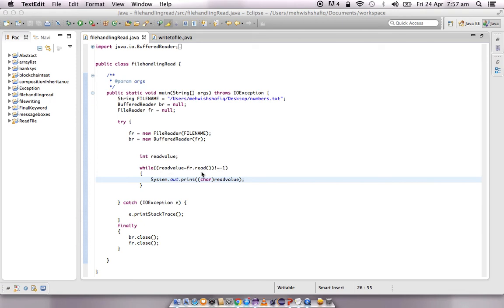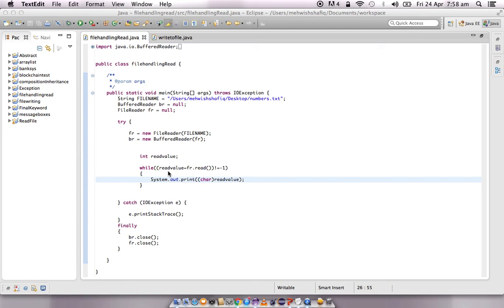For reading I am using the file reader class's method called read. This method reads the data that's written in the text file as integers. So any value that it reads will be stored in a variable called read value.